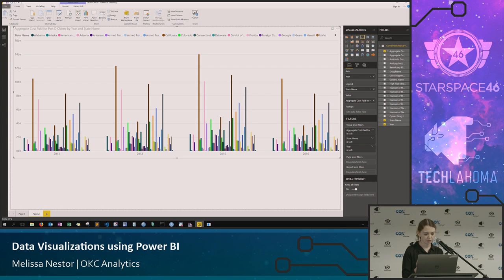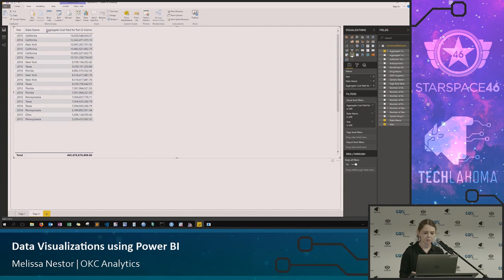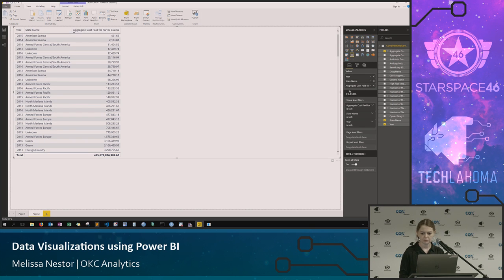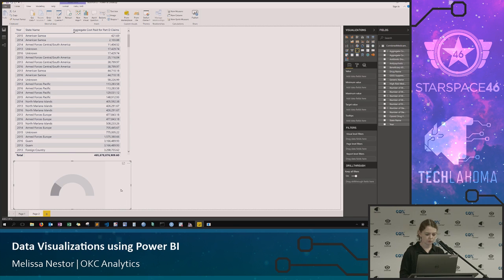Okay, so I don't really like the way this particular one is designed, so I'm just going to use one of these happy little buttons, and maybe I just want a table. And then I can sort my table. Let's see. So there are a lot of options you could do.